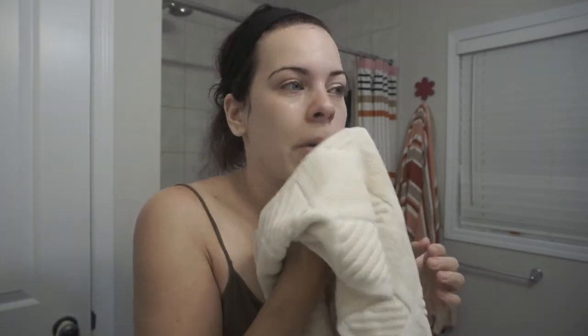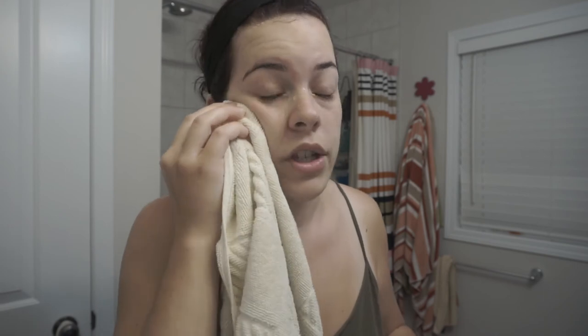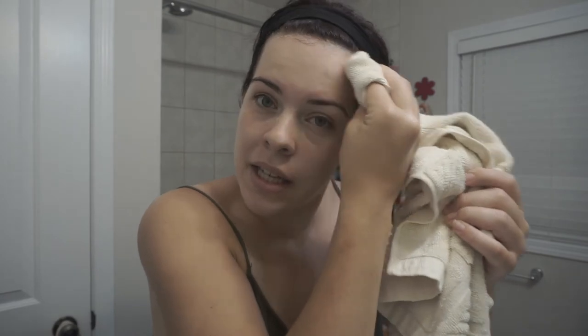If you watched my morning routine, you'll remember that I never ever rub my face with a towel — I will always pat it dry. You don't want to irritate your skin, especially because once you use products on it, sometimes it can be more sensitive because your pores might be a little more open. You want to be very gentle with your skin. That's why we use gentle cleansers and gentle exfoliants and gentle products — because we want to be gentle with our skin.